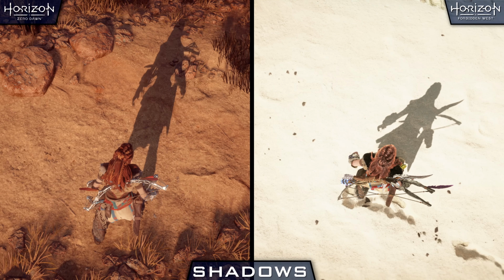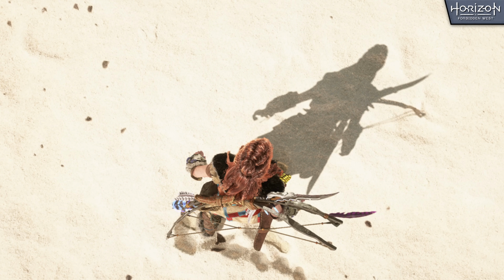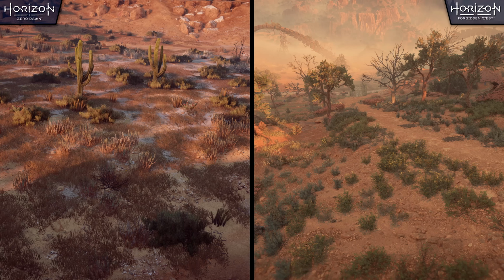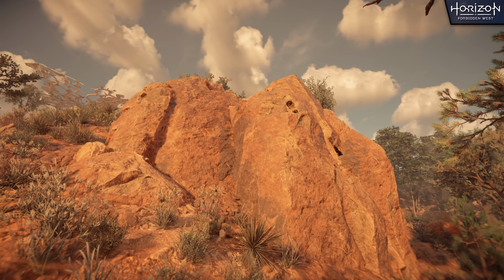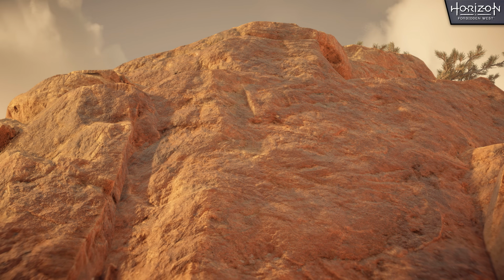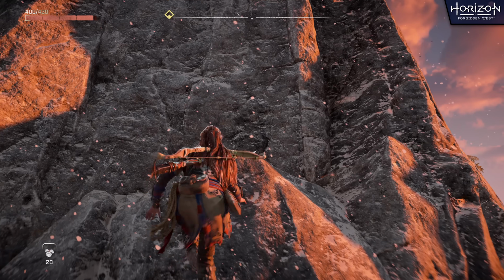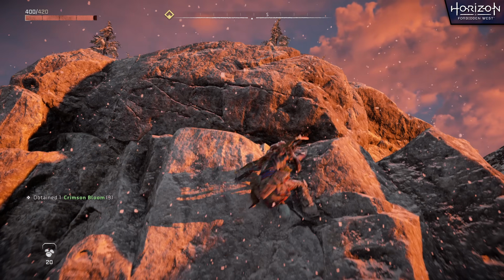We also see a pretty sizable upgrade to the shadow rendering as well, with more diffused soft edges relative to the light source distance, and a longer draw distance for shadowing of things like vegetation. Ambient occlusion has also been incorporated, which helps to add a more tangible depth to more complex surfaces like rock walls, which is an absolute must considering how much more time players will spend climbing around them.